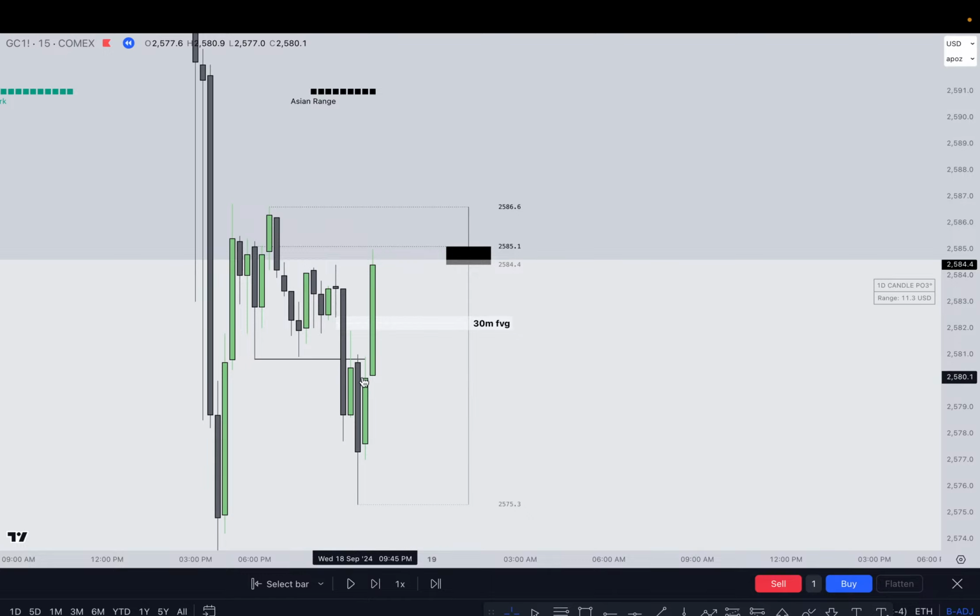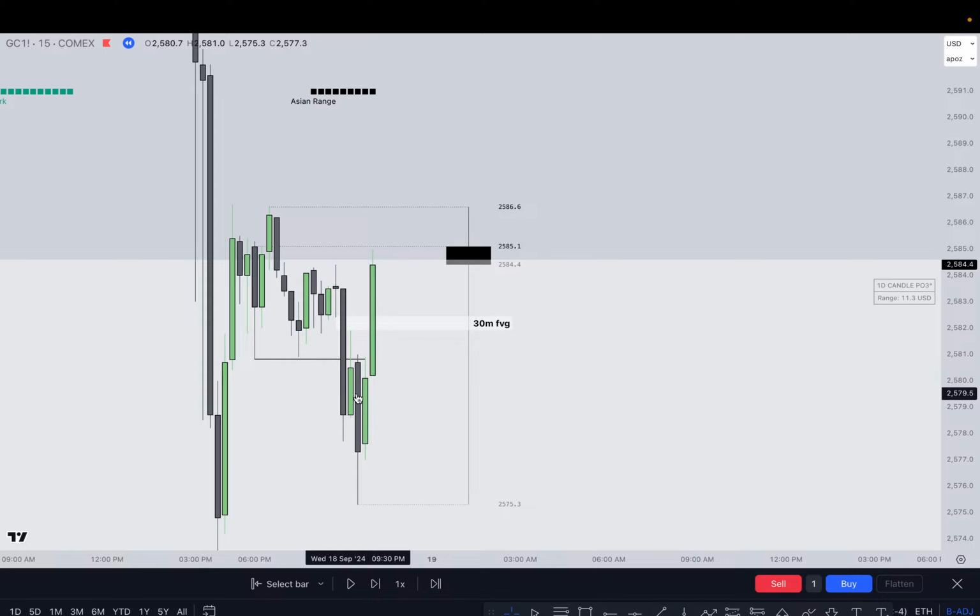Then we also created an order block right here. Like I said, the first time it runs down, that's good and all. But the second time, it creates an order block. And that's what happened right here too. You can see it swept the previous low and created a bearish candle, which is a bullish order block now. Now we have a high probability set of confluences that all align.